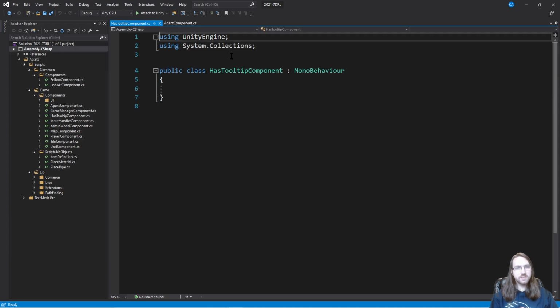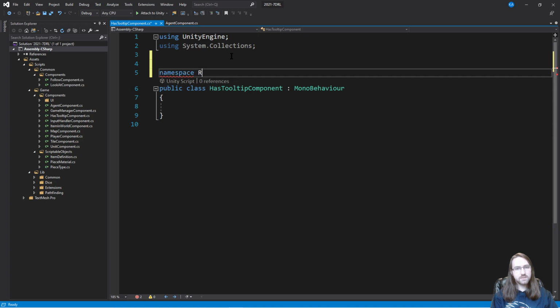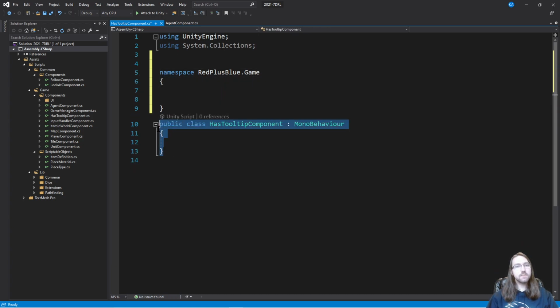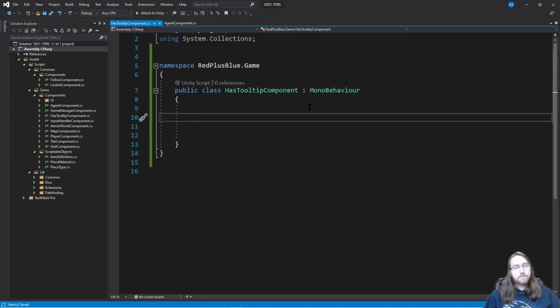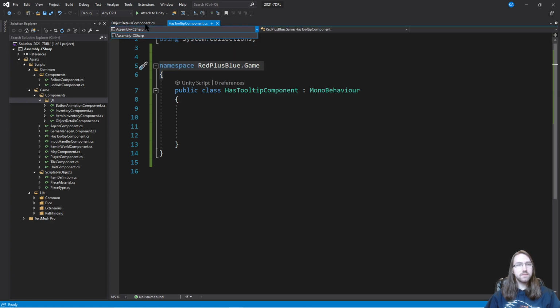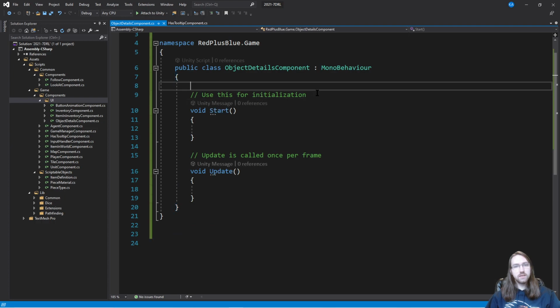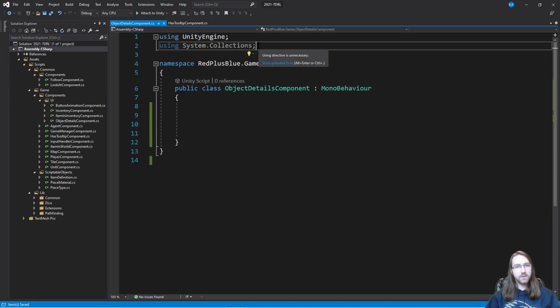So the idea is that this is going to represent things that have tooltips. We'll put this in the namespace RedPlusBlue.Game. I cannot type today. Okay. So we also need a component for the tooltip. I guess it's ObjectDetails is what we called it. So we'll say the ObjectDetails component, and we want the same namespace basically. So this will control the 3-dimensional UI. We're going to import UnityEngine.UI because we're going to need it eventually.